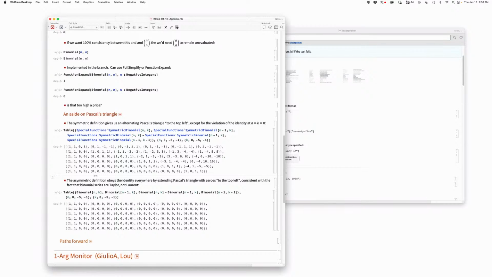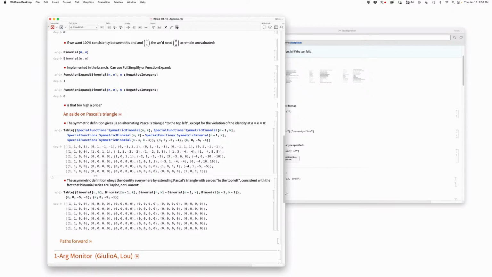Okay. But then symmetric binomial is the thing that has the definition where it will return... What is it returning for the negative integers? It would return 1 rather than 0. Yes. Okay. And let me just check one other thing. Q binomial, I think, is consistent with the new definition of binomial. Is that correct? When Q binomial degenerates to binomial, it's now agreeing with binomial, which it wasn't before. That is correct. I didn't even think of that. I should have thought of that. Yeah, that's important. That is something Ian and I checked.